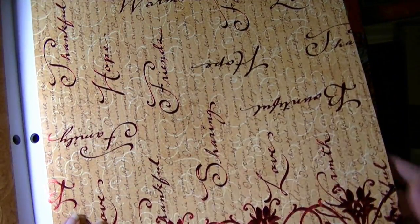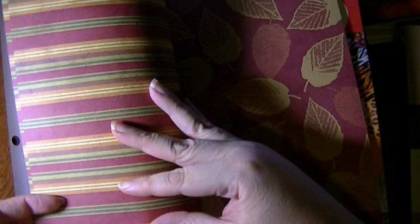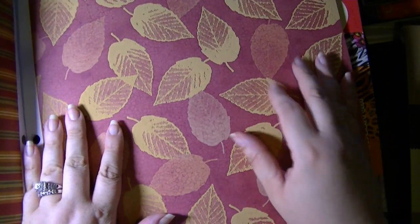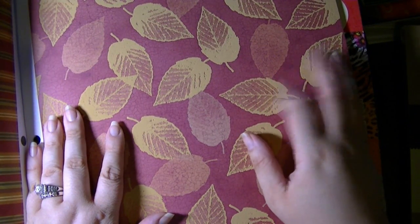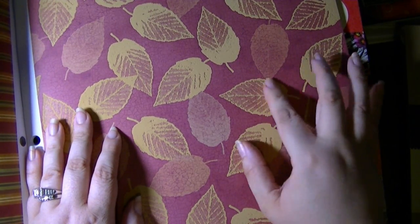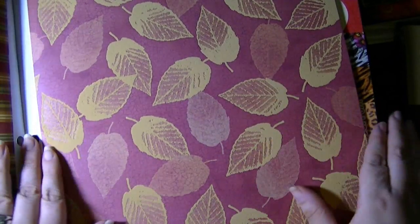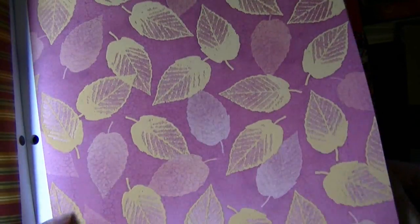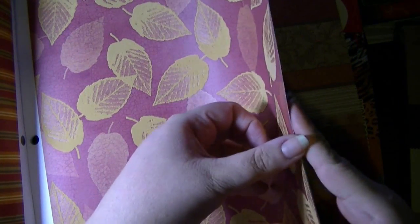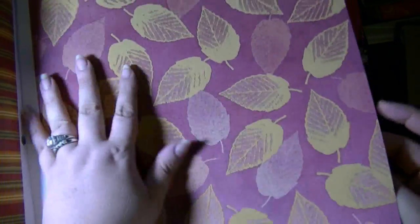This one is foiled, and it says warmth, wish, hope, friends. Very Thanksgiving, fall, with a very nice stripe on the back. This one has that epoxy. It's not really epoxy, it's almost like rubber. Tim, can you tell us what this particular product is? Because I'm really curious. There's a couple of other papers, and I was expecting for these to stick because in a couple of other King Company stacks that have this texture on the papers, they stick, but these didn't stick at all. And there's a gorgeous background.